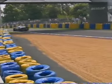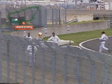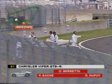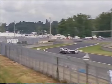Well, one Nissan now still going, and not going as quickly as the Golf McLaren. Certainly we've seen an excellent performance by Gounon, Raffanel and Anders Olafsson. Now, Viper in problems, that's Oliver Beretta. Remember, the one factory car was eliminated in an incident. Looks as if the other one's going out the same way.